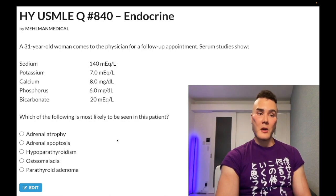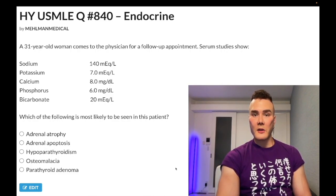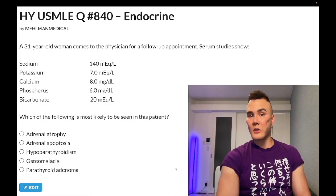Now, the low vitamin D causes what we call renal osteodystrophy when it causes bone problems, okay? They can say anything miscellaneous. They can say she's got pain in her hip, and that's going to be a pseudofracture of the femoral head. I've seen that in a USMLE question, and the answer is decreased intestinal calcium absorption. That connection can be difficult if you don't understand the endocrine. If you have low vitamin D in the setting of renal failure, you're going to have decreased calcium absorption from the intestines, and osteomalacia, vitamin D deficiency. Pseudofracture is a buzzy term for vitamin D deficiency.